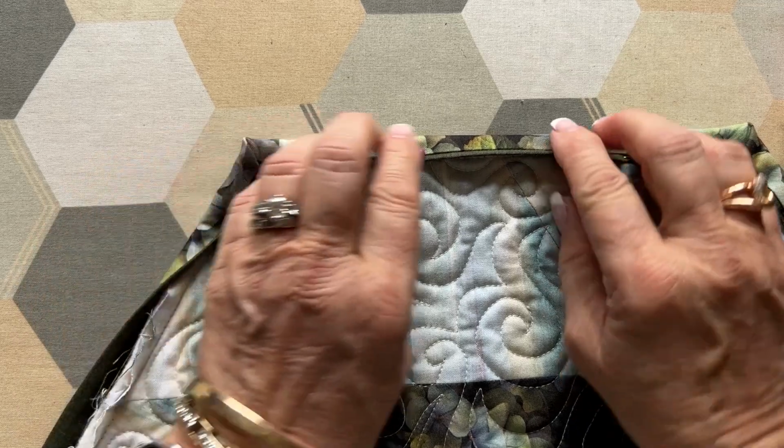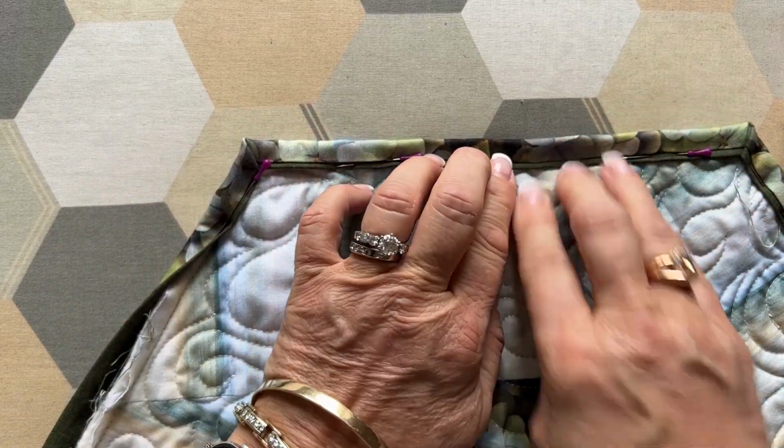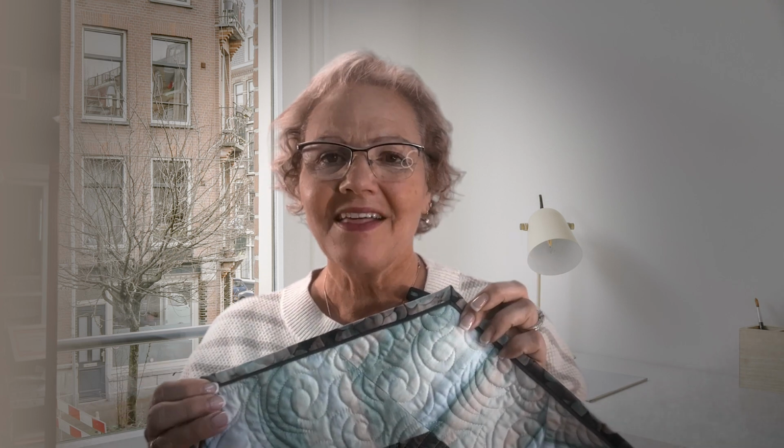I hope you've enjoyed this. Well, I hope I have taught you something about getting around these odd 60-degree corners, how to make nice points in your binding, and how to do that with the 2-color binding and have no hand stitching and get your projects done.